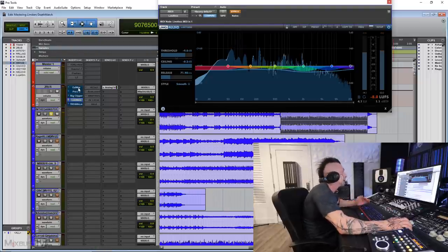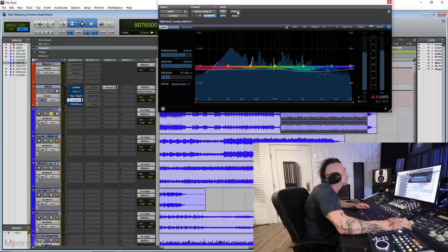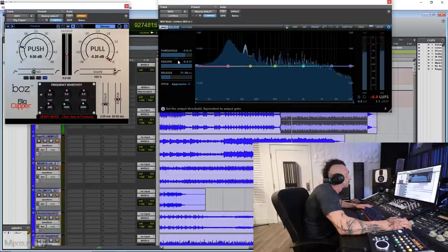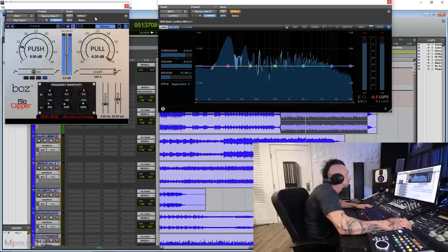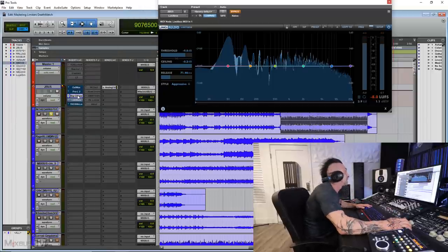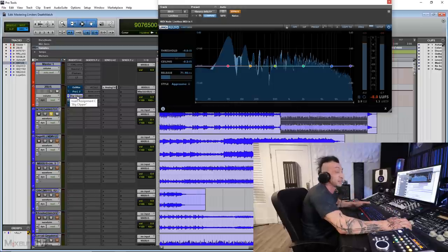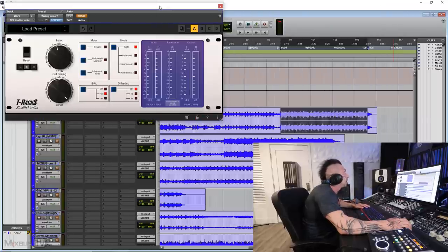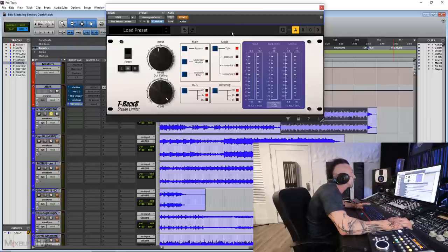See, though, Ozone hits really hard, but still, not even this way, it's not smooth. Let's try aggressive. No, I still like the Big Clipper better, and it seems even louder. Again, this is a lot of tweaking, so probably it's just simply user error. But let's go to the next one, and it's Stealth Limiter.